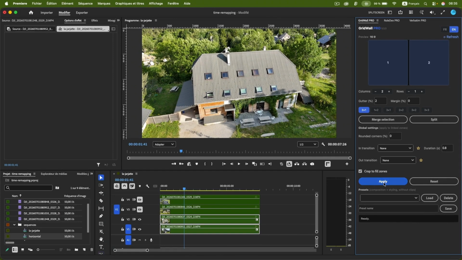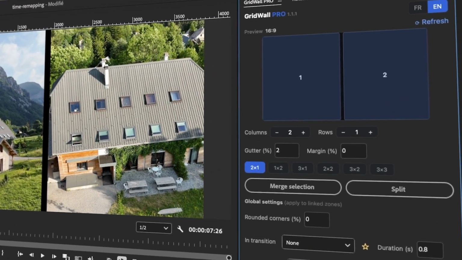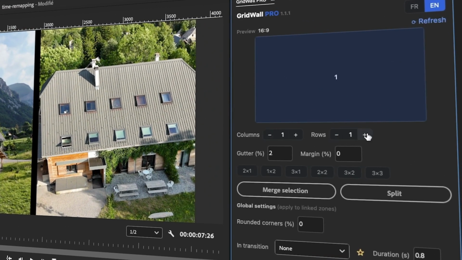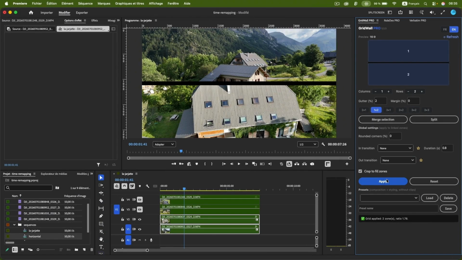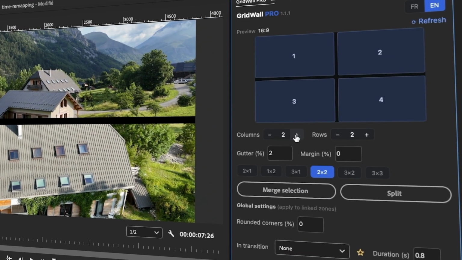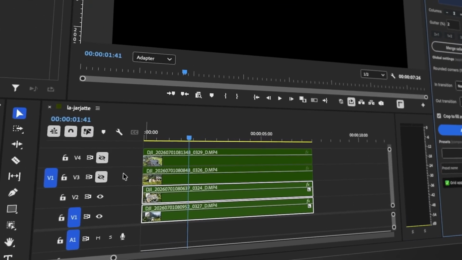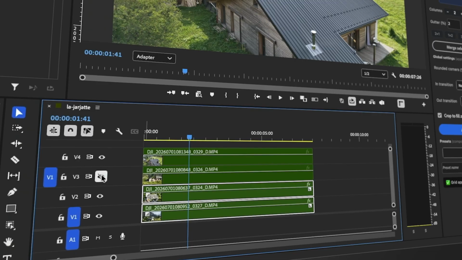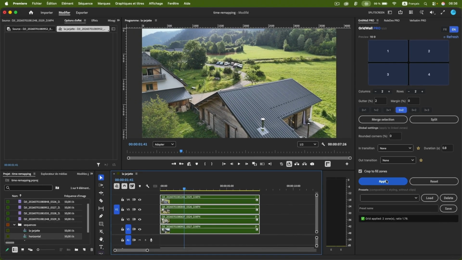I will then just have to apply and automatically see that the 2 tracks are arranged exactly as I wanted. If I'm not completely satisfied with the result, this time I'm going to switch 2 of the video shots on top of each other, and I apply. What's interesting is that you will be able to make the grids more complex, for example by increasing the number of columns. I apply again, and you see that I had 2 tracks disabled. I'm going to reactivate them. I select all 4 tracks and apply this recurring visual pattern.